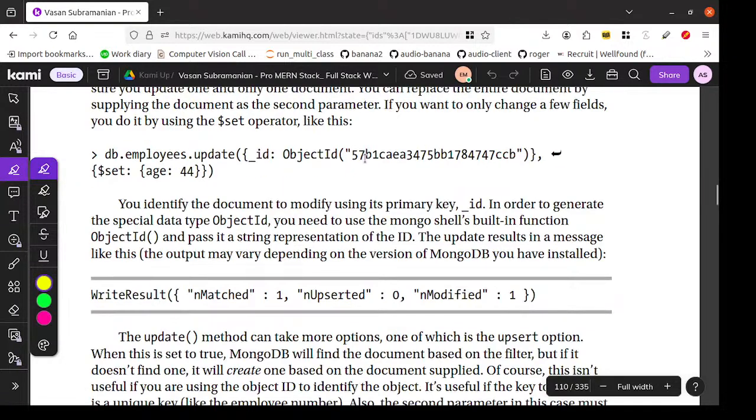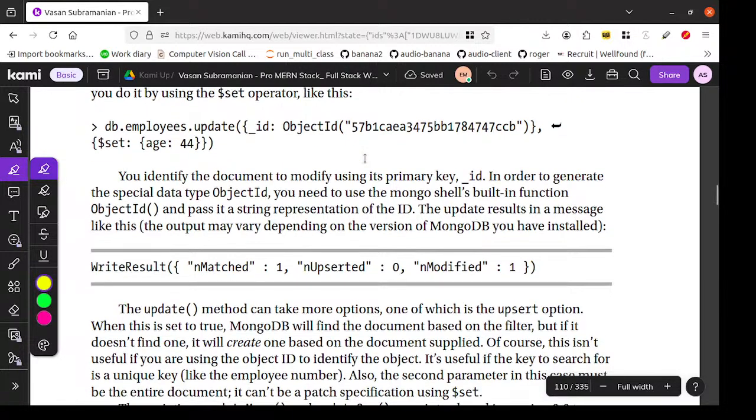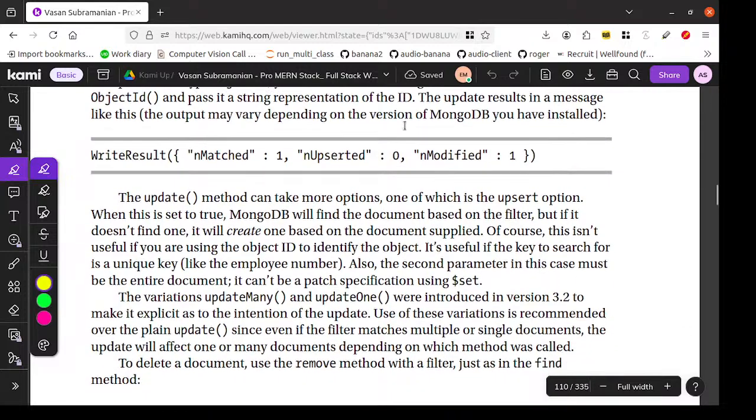Then we also have an update, the next command. I think they are just giving us a teaser of the CRUD operations, create, read, update, delete, that are there in a database. Here, I guess what we are doing is updating an object with this ID to now have age 44.